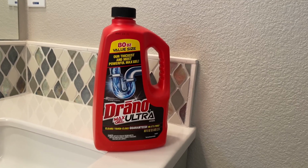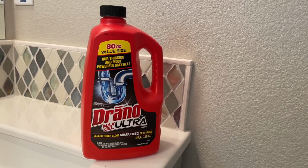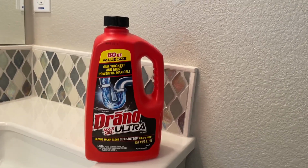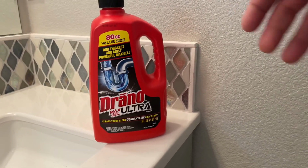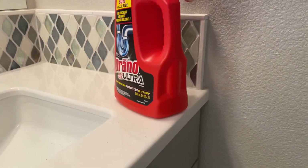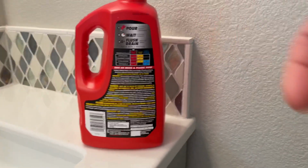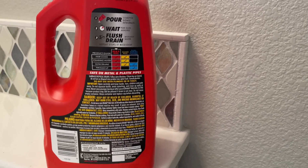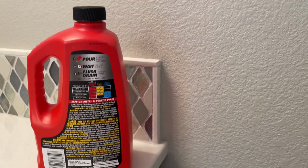It's still much easier and cheaper than calling a plumber out or having to get a snake and clear everything out yourself. So it's definitely a win, and it's got that Costco value, like always. Be sure to exercise caution with this. Wear protective gear and everything when need be, and keep it away from kids and pets, obviously.